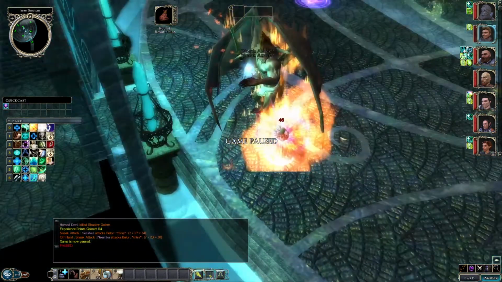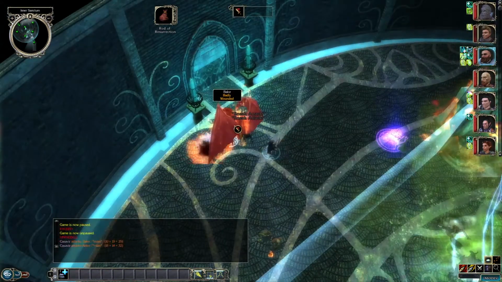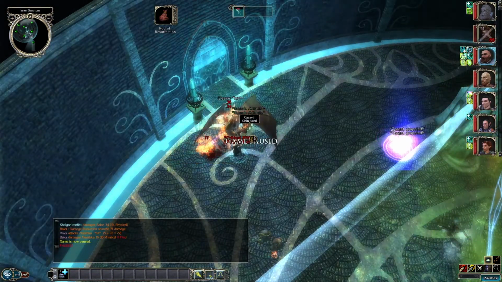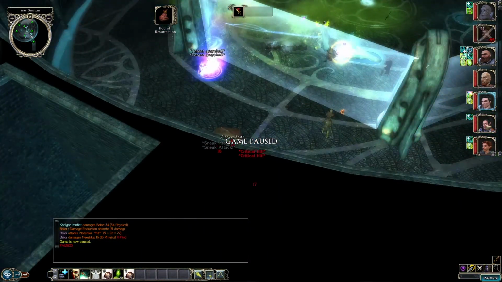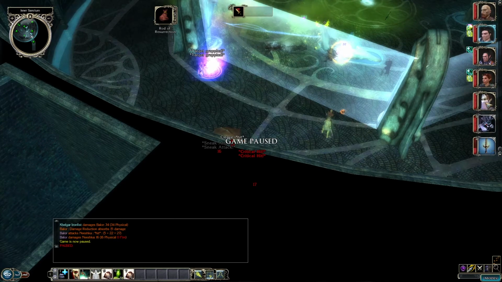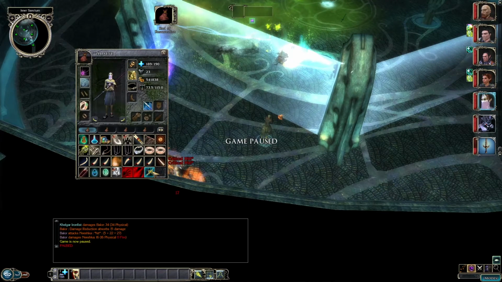Grobnar, you need to get yourself healed, dude. You're tanking a freaking Baylor. I don't know what Kelgar's standing around there for. Alright, where the hell is Casavir? Casavir was tanking. Alright, Grobnar is down. That's okay. We can go ahead. And I am going to heal Grobnar. Or I am going to bring Grobnar back up.